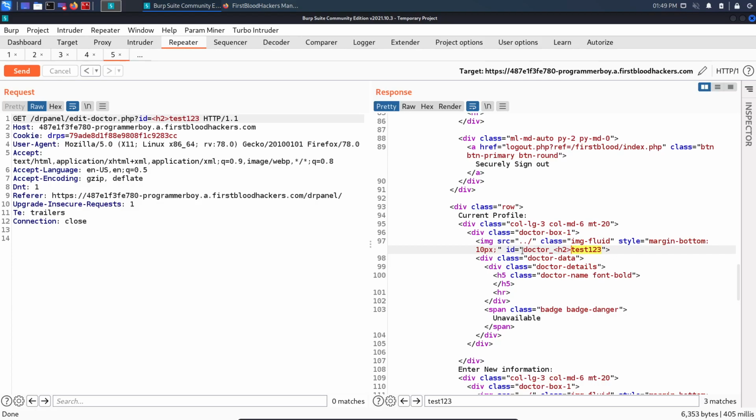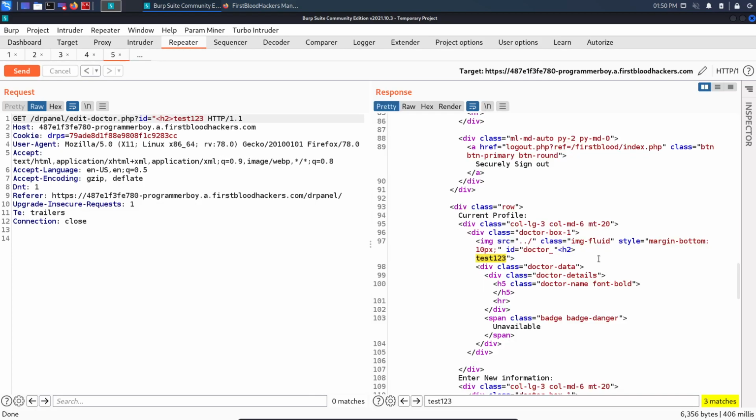Now I will do this one, and it looks to me that my h2 tag is not getting encoded into something like %lt semicolon or %gt, so less than or greater than. So it looks to me that I can bypass it somehow, but this is in the id parameter and in double quotation, so I need to close the double quotation. So I will put a double quotation in the beginning, hit send now. Let's see what happens, and I am able to bypass it, I think. Yeah, but right now there is this one as well.